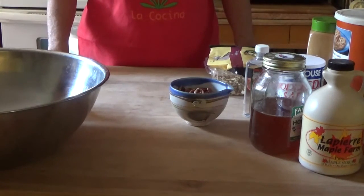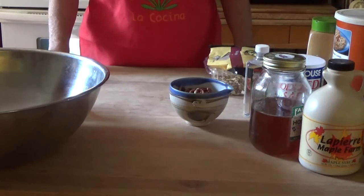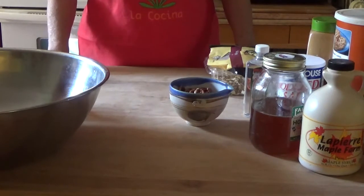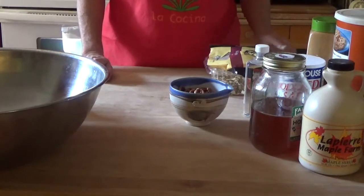But I just got started doing this just last year. Just in the last year have I started pressure canning. I've always made jams and jellies and pickles, but just this past year is when I really started getting into it. So today we're going to make granola.